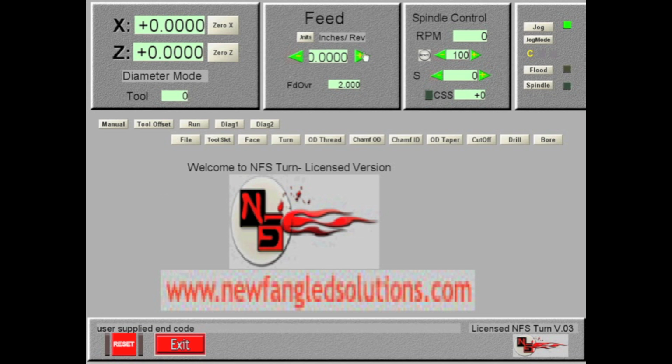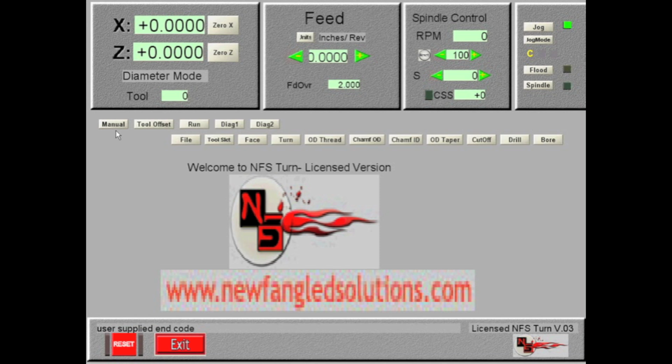The top of the screen has all of the standard things you need to know about a lathe, your DROs, whether you're in diameter or radius mode, your feed settings, and notice this setting can be changed to whether you're running in inches per rev or in inches per minute. But this is your feed rate settings. These are your spindle values, and a few settings that we need, like the jog controls to turn jog on and off, to change a jog mode, and a couple of coolant buttons and spindle buttons, although these probably aren't needed because the code will do those functions for you.